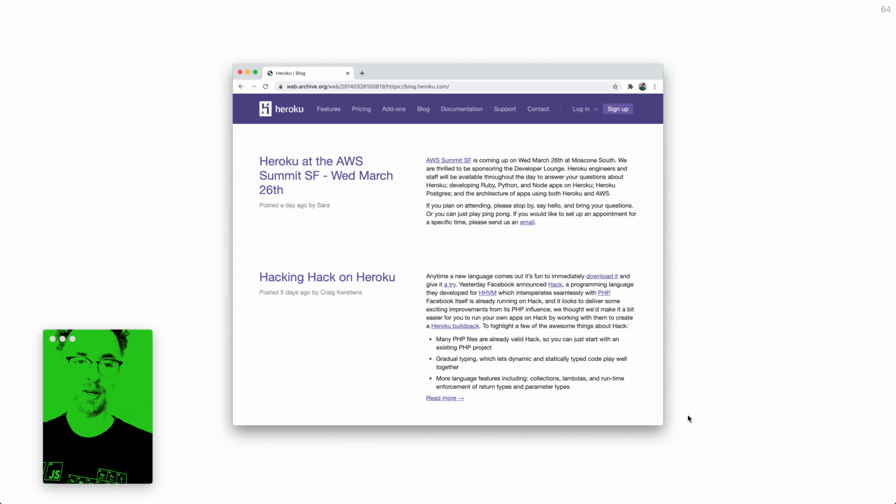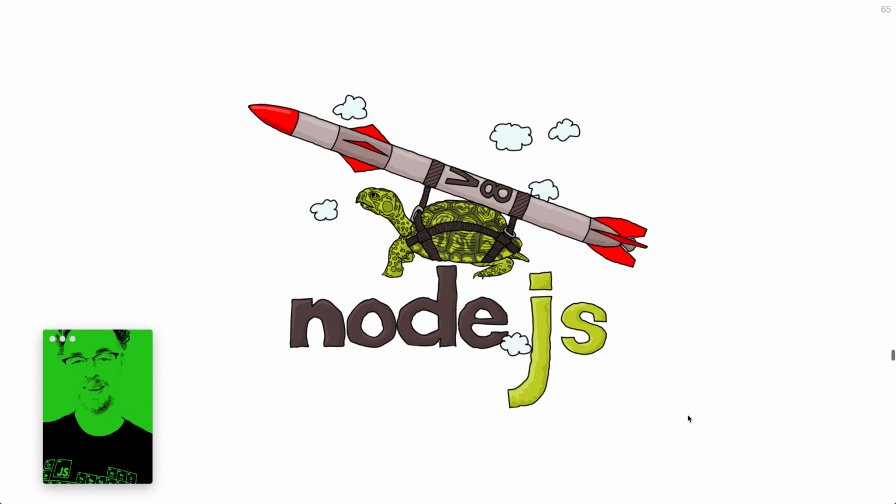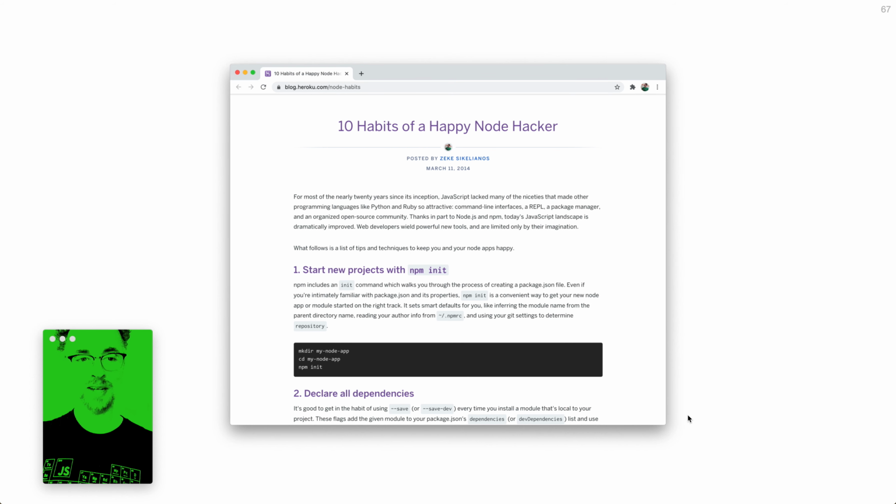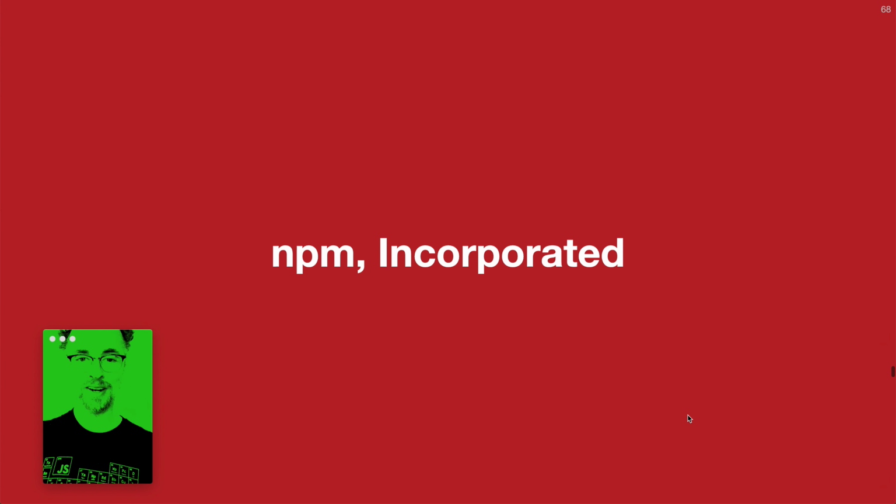I also somewhat controversially designed the first light Heroku interface, so I redesigned the blog to be white, which at the time was a radical choice given that all of Heroku's properties before then had been on a dark background. And at this point I was really getting involved in Node.js pretty heavily and starting to leave Ruby on Rails behind. So I worked on building a new Node.js build pack so Node developers could publish their apps to Heroku much the way that Ruby developers had been able to. And I mostly focused on Node developer experience there.